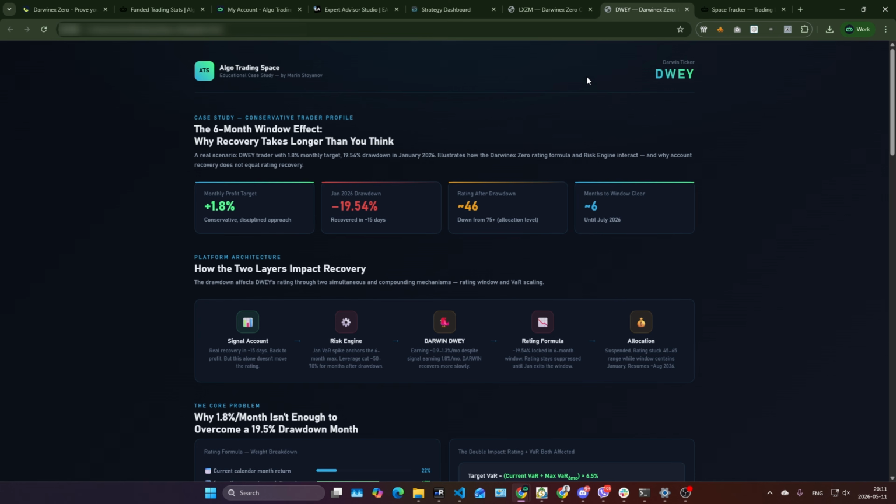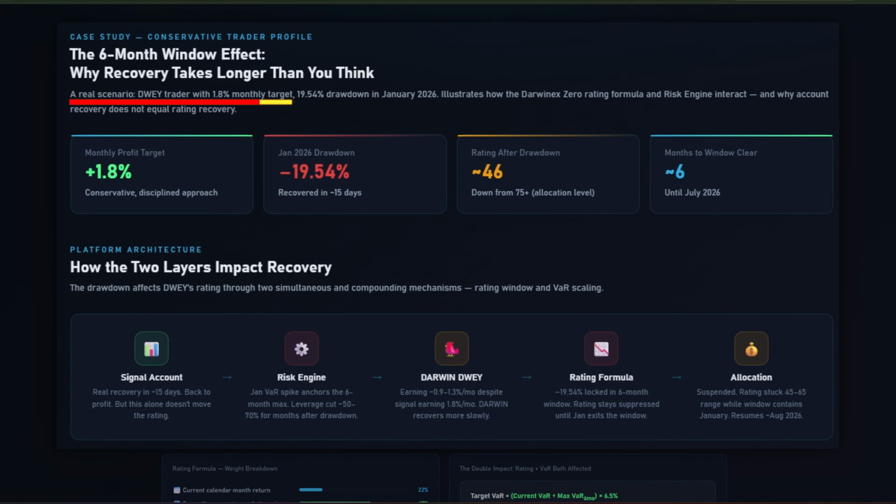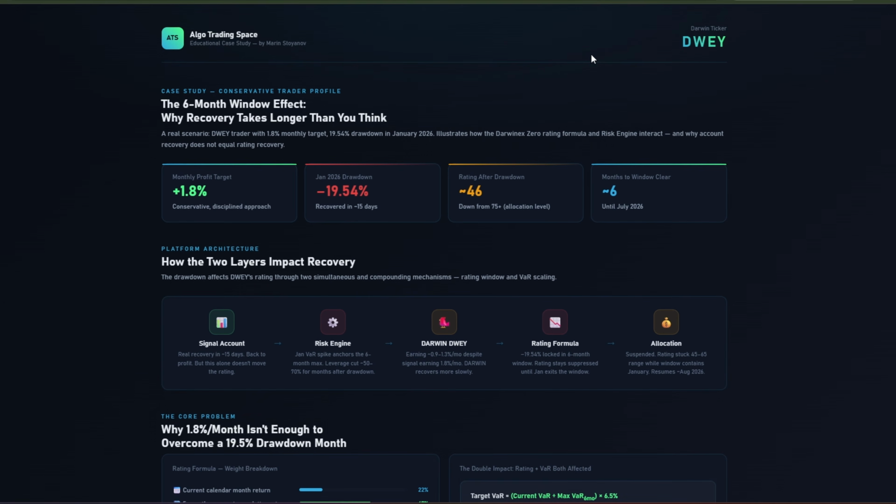And while the backtest is running, I wanted to show you something. I created 2 graphics here, and I'll explain them very quickly. A member of our community recently wrote to me asking about Darwinex, how the platform works, and he wasn't 100% sure on understanding what's going on. That's why I decided to spend some time to draft this page here so I can explain, and also this would be useful to you, I'm sure.